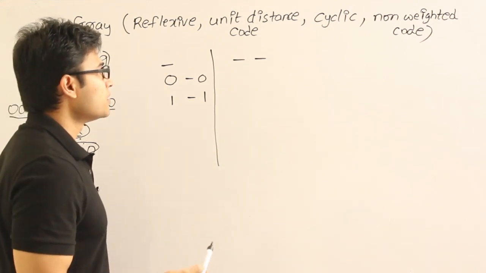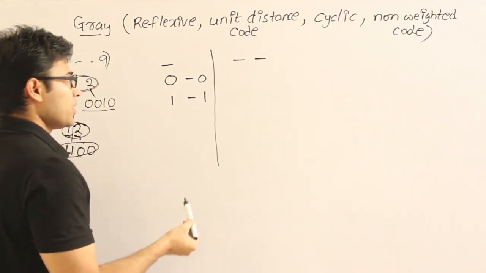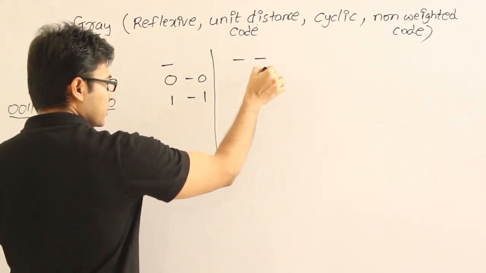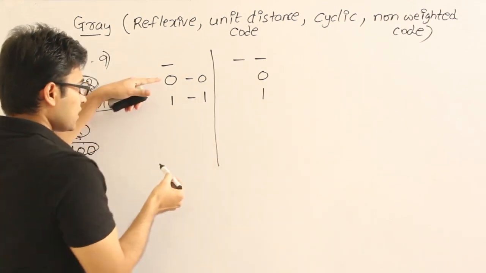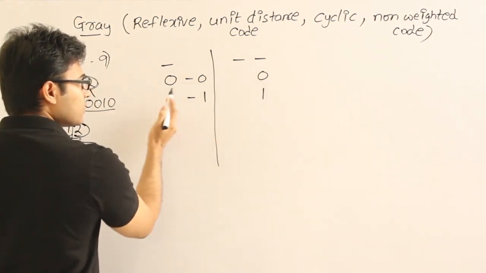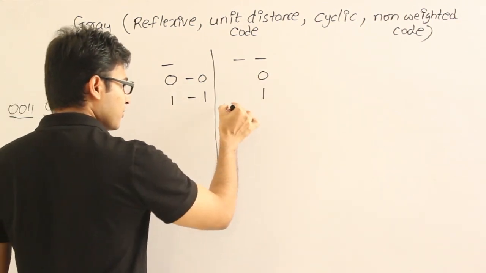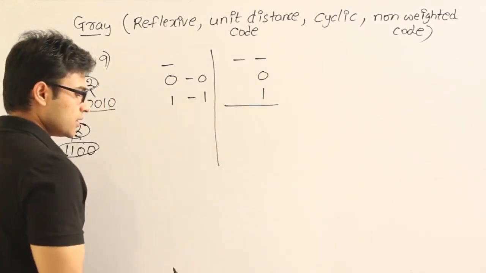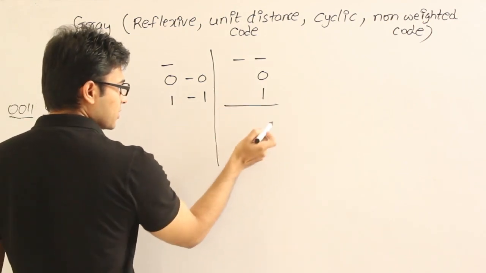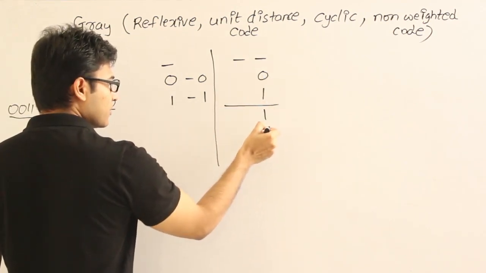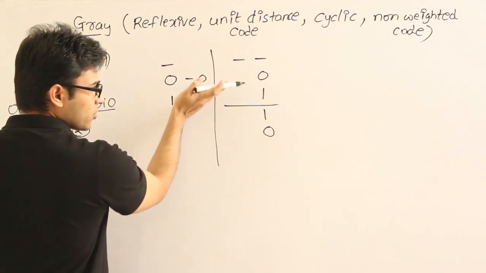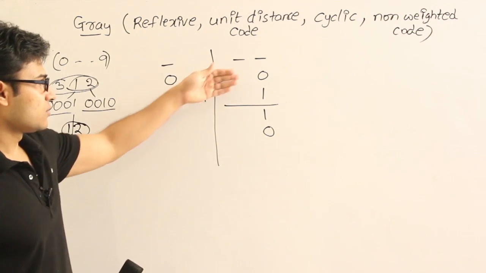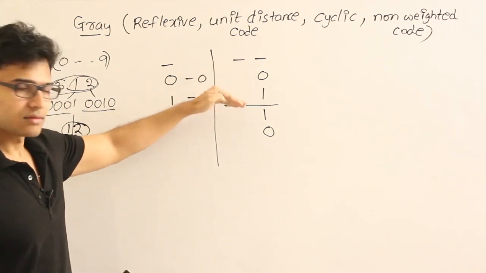but the way we derive or represent the 4 numbers depends on the reflexive property. What I mean to say is, whatever you know from 1 bit, 0 and 1, you write it in such a way that the least significant bit contains these 0 and 1, and then you put a mirror here and take the mirror image. So if I put a mirror here, 1 will appear here and 0 will appear here, isn't it? That is why it is called reflexive, because it is reflecting this.